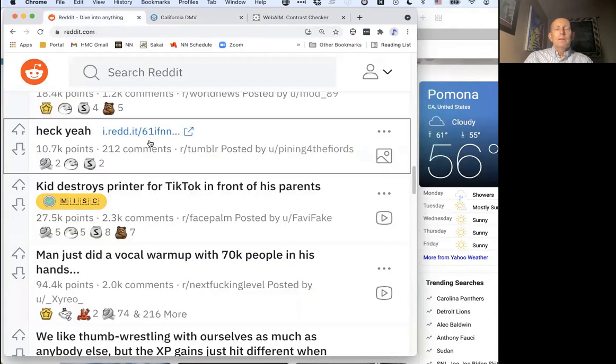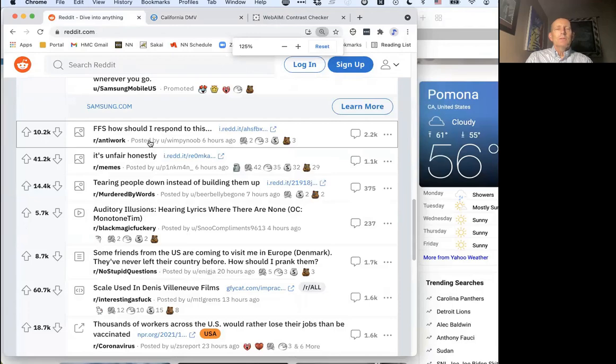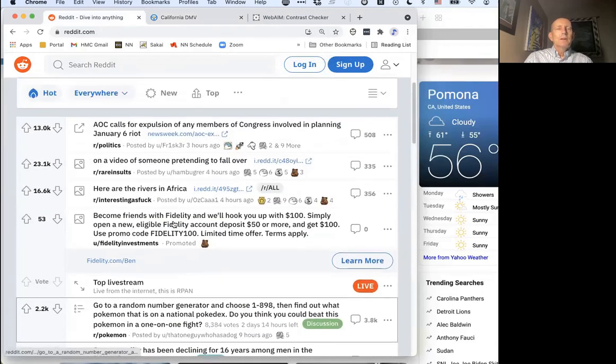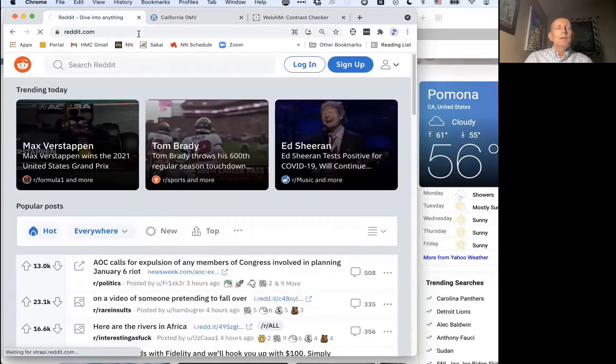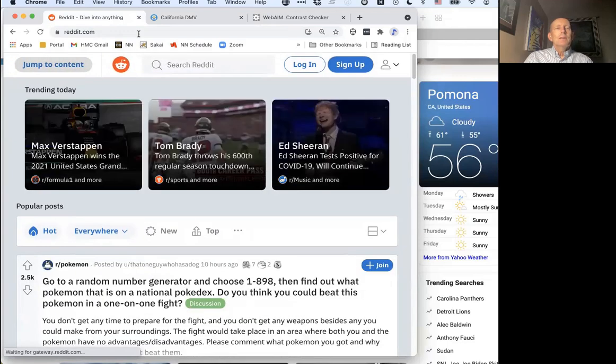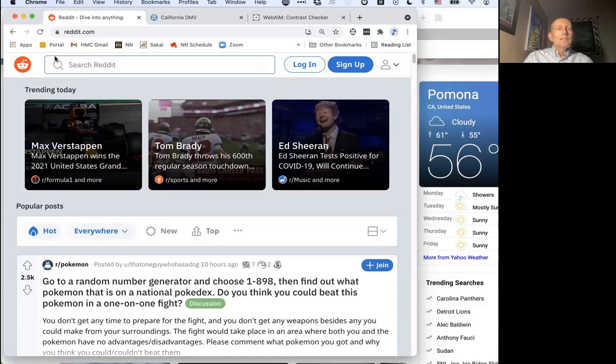If I go into Reddit and just look at an example, I will go back to a smaller font size. Let's say we just refresh Reddit. Here I am in Reddit. I hit the tab key, and the first link that happens is I can jump to the content. Again, a way to skip past all of this nav bar. If I do go through the nav bar, I can see right now I've got this guy selected, and it's fairly clear. Here, slightly less clear.